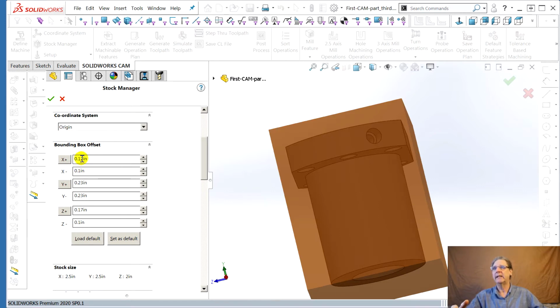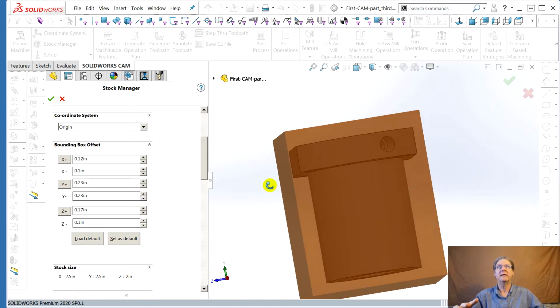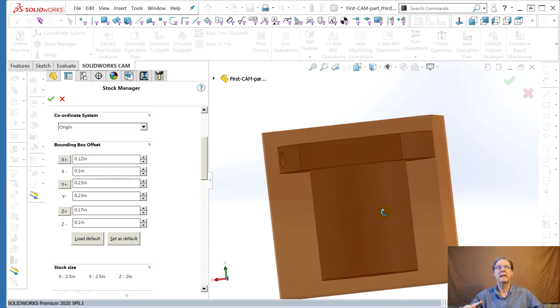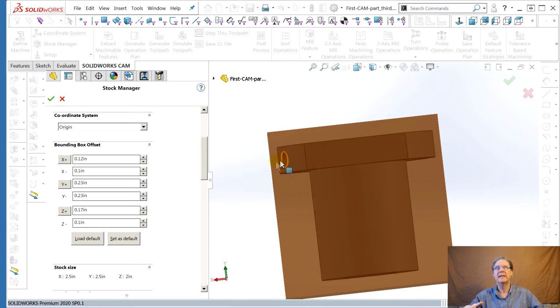My big mistake was I didn't do it symmetrically. See, I added 20 thousandths here, but not here. And I'm not sure why it only shows two significant digits. It might be a unit setting in SolidWorks. But it's not centered perfectly on the part now. See, it's a little wider there. And this side is the same deal. If I get it just right, I think it's 70 thousandths or 10 thousandths more there, which means you've got to be really careful when you flip this part upside down to machine it from the bottom.